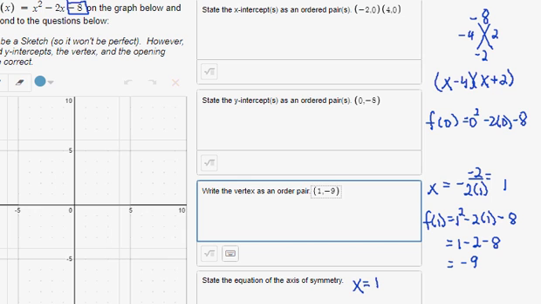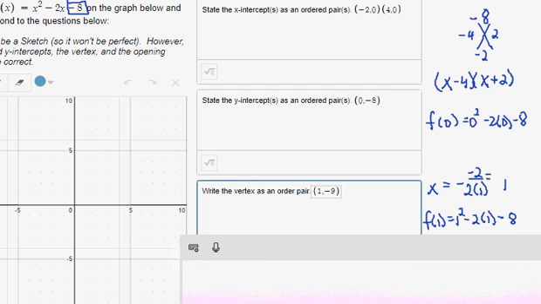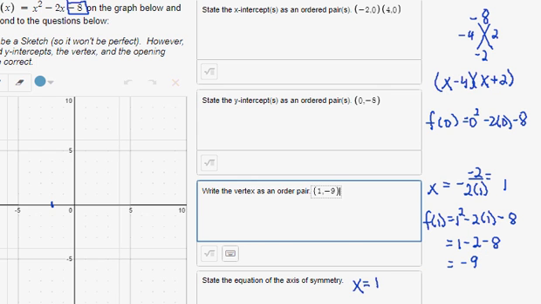So for our sketch, we said our x-intercepts are at -2 and 4. That's way off. All right, let's get this again. We have -2 and 4. Our y-intercept is (0, -8), and our vertex is at (1, -9). And of course, we're opening up. Our parabola opens up because our leading coefficient is positive. So let's go ahead. We come through there and start to come up. Nope, let me do that one more time. Actually, come down. Oh, there we go. And technically we should put arrowheads. Okay, it keeps going.